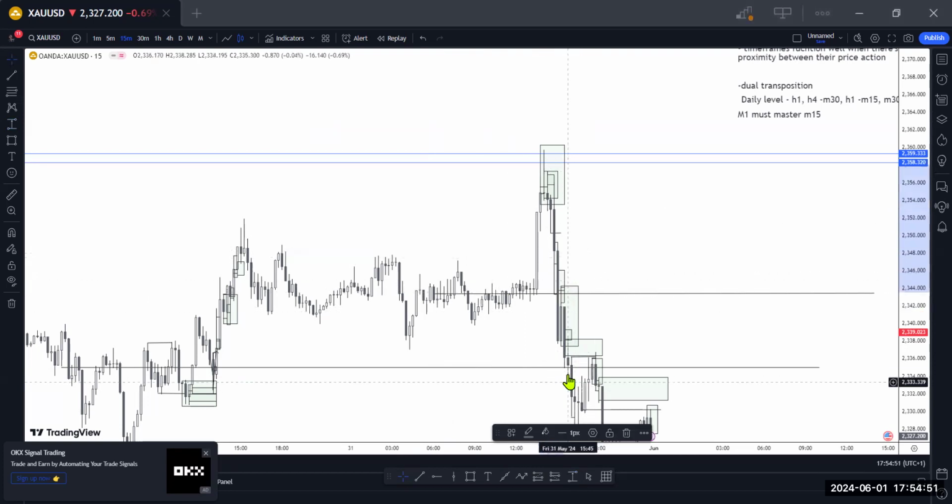Sorry, guys, my network is bad. Okay, so that's that. I hope that answers your question. So you have to stop looking at your gold chart from M1. M1 only for entry, M5 only for entry. They are not good for monitoring your trades. If you want to monitor your trades and hold longer, start to look at M15, M30, and H1. And also always ensure you trade from a high time frame.